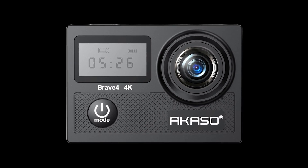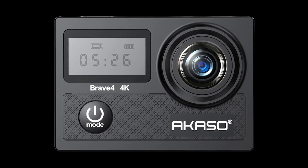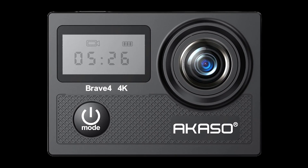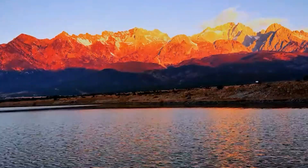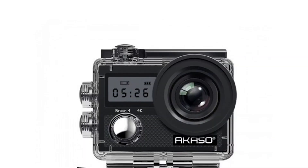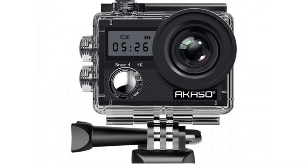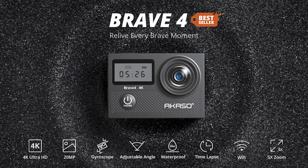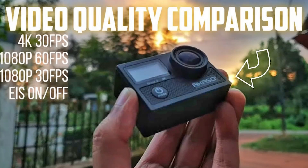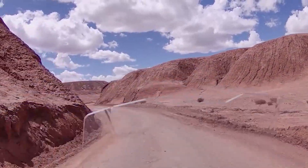The HDMI port allows you to connect the camera to a television. This underwater camera comes with a USB dual charger, two rechargeable 1050mAh batteries, a remote control wristband, and 19 accessories kits compatible with most cameras, including GoPro. Each battery can record up to 90 minutes. Note that the remote wristband is not waterproof. Place your action camera into the waterproof case and securely fasten it, and you can dive below 30 meters. This underwater camera is ideal for water sports such as swimming, surfing, and diving. The dual IPS screen allows you to preview the video in action.